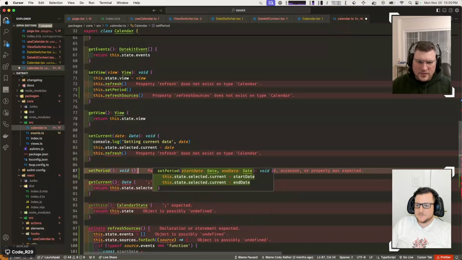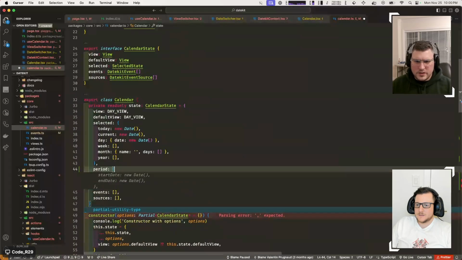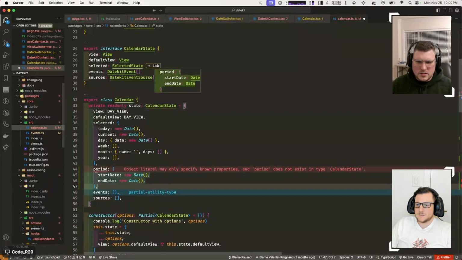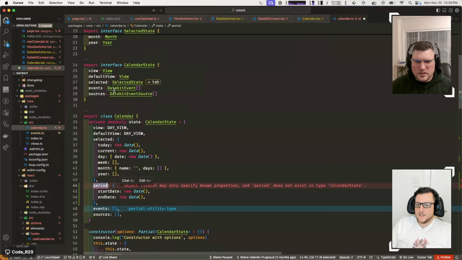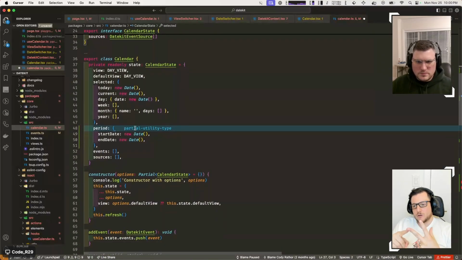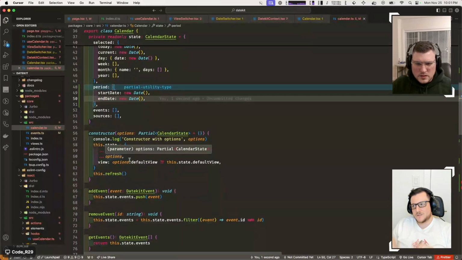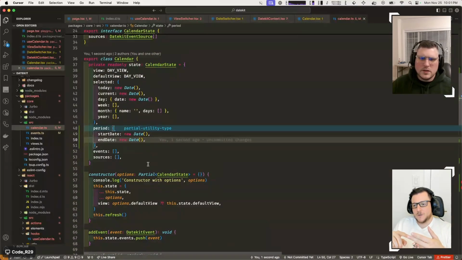We also now have to add that to our state. So we'll call this period start end, and that is part of calendar state. It should be calculated when we change the view, when we set the current date, and also in the constructor, because that is not currently correct. If the current date is today, then depending on the view, that period is different. So we need to know in the constructor what is the view that they want when the component first runs.